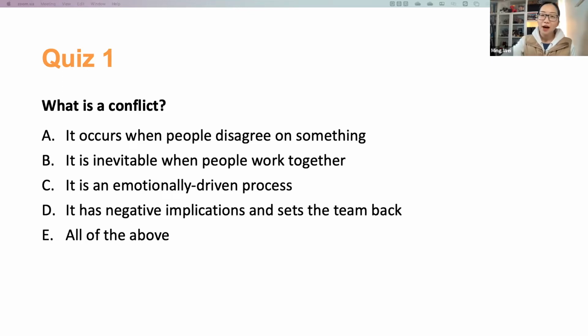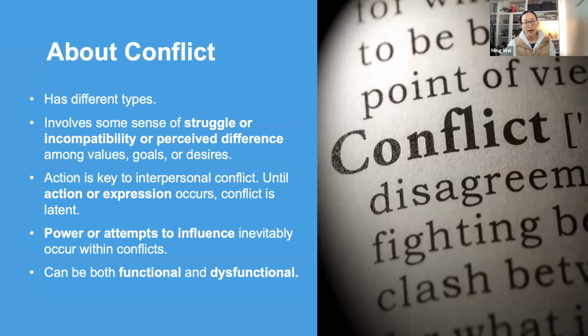So what is conflict then? Let's have a look at those definitions which I have consolidated here. I have noted a few things. First of all, conflict really has different types. If we look at it at a personal level, sometimes I even have a conflict with myself. What should I do? What is my career path? Should I go watch a movie tonight or should I eat dinner first? These are all intrapersonal, within an individual, type of conflict.